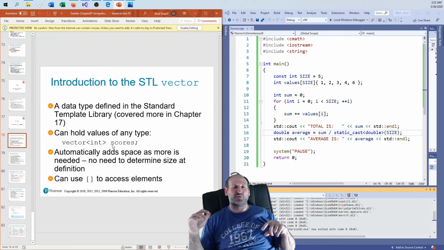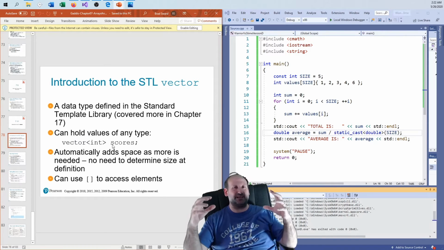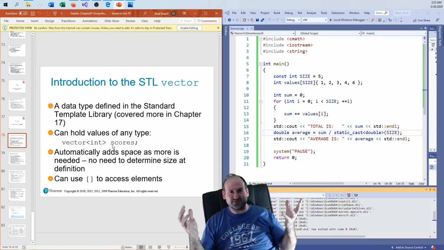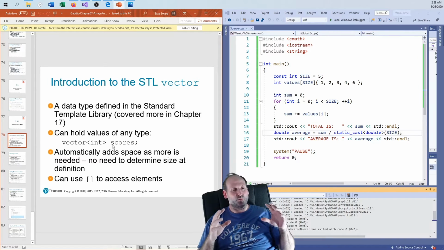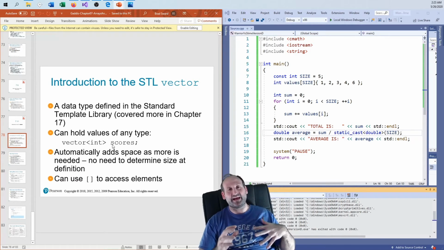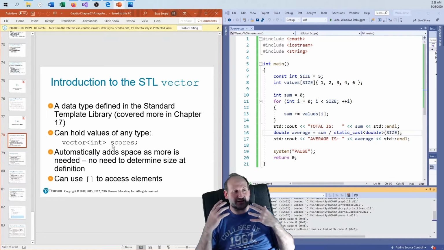So you don't have to worry, like, I set up 10 spaces, and how many have I used yet? Have I used 3? Have I used all 10? Have I used 0? That's a big problem. And when we implement the vector under the hood ourselves, we will maintain that, because someone does have to maintain that, but thank goodness in the standard template library, that's not us.